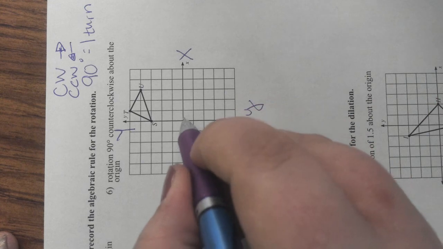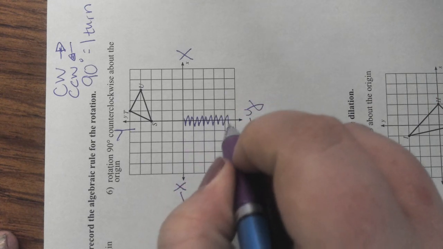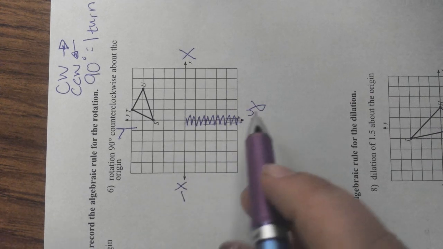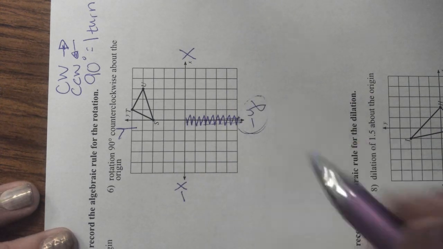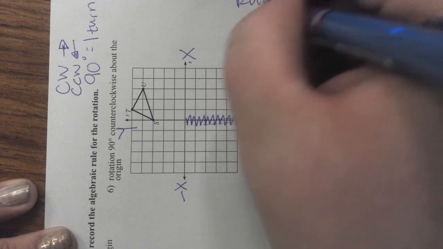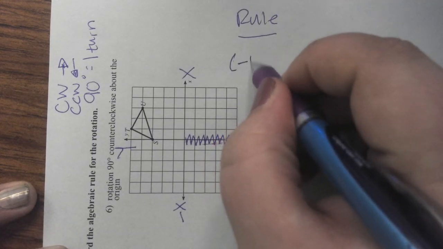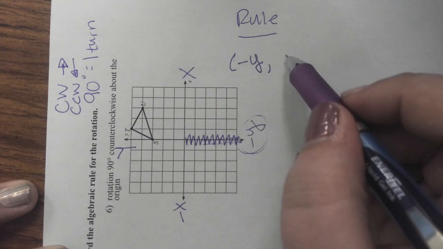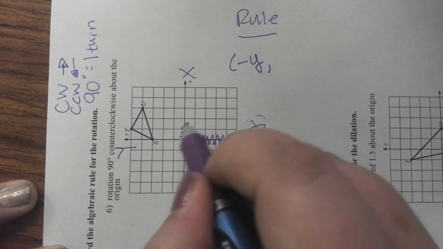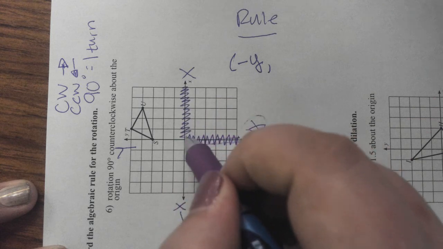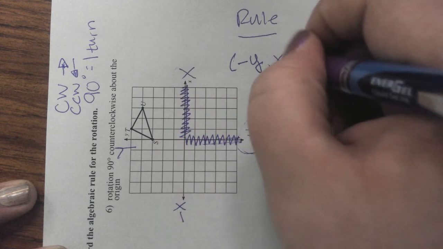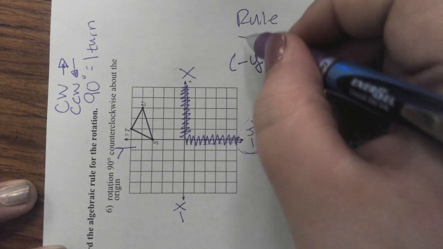Now what's in place of what usually is the x-axis? Usually on the x-axis we go sideways up here, but that used to be a negative y. So the rule, in place of x, you have an opposite y value. And then the second spot is always a y value. Well, what used to be the place of y is this axis normally, but that's what used to be x, so x goes there. So now we've got the rule.